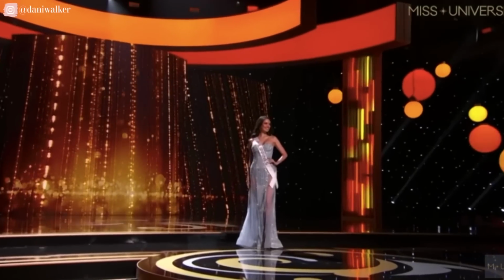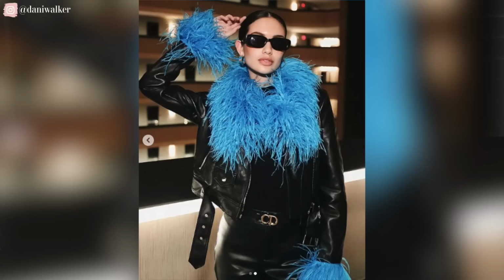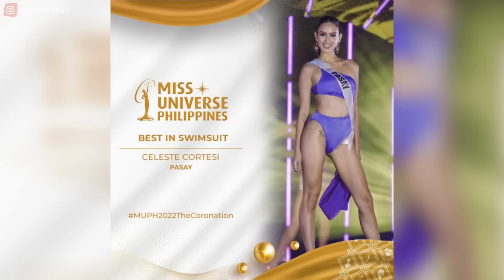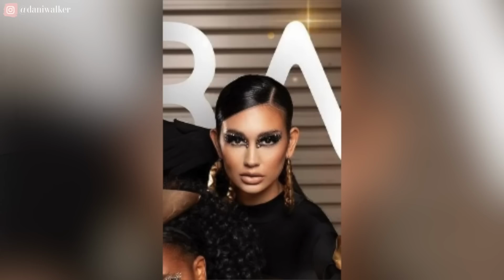And when I thought about it, I was like, oh my gosh, that's what she needed. She needed the hair up. And maybe it's one of those things too, where when you style your hair a certain way, you feel a different way about yourself, and that changes how you perform. And that's what I felt. I feel like if the hair was up, she would have been putting on a pageant uniform, and she's like, this is me, this is where I do my best. And that's what I wanted to see.